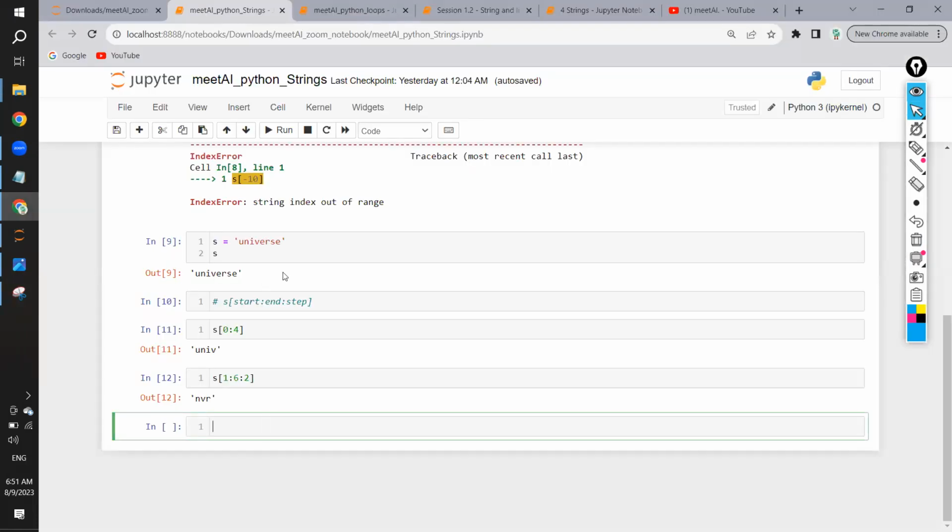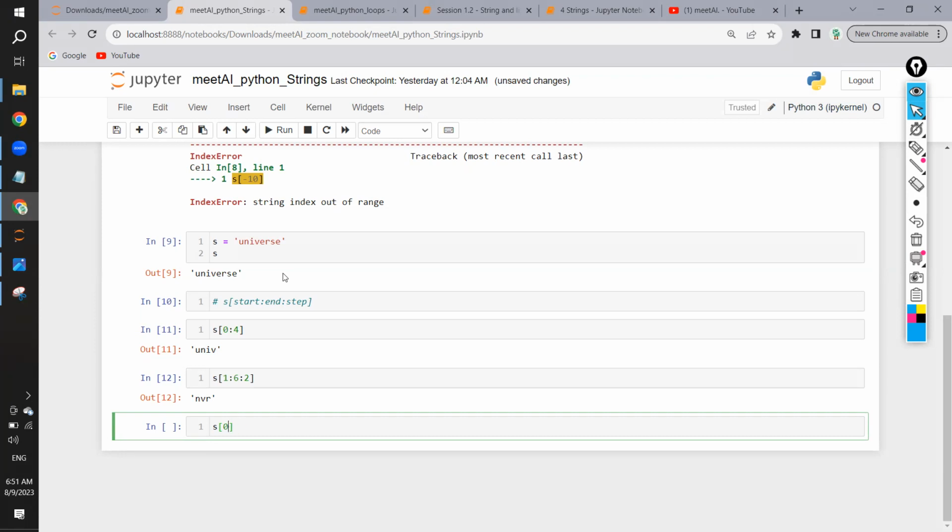Let's say S is universe. Just a second. So if I say S of 0 to 4, we have already seen that.